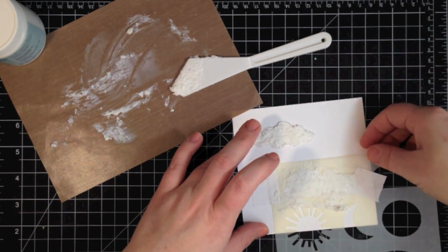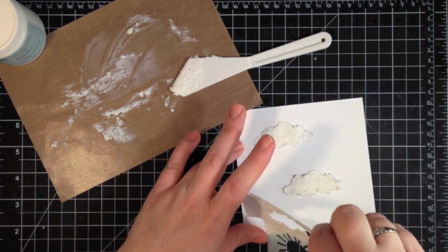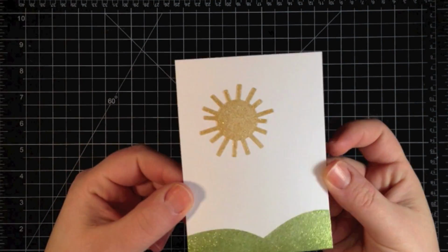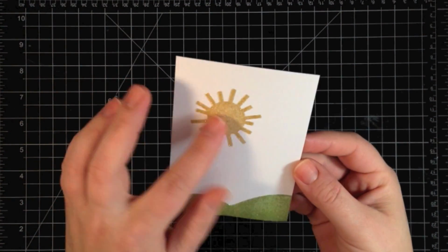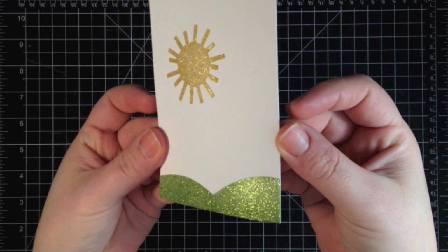It doesn't have the smooth consistency, so it doesn't scrape across the stencil as easily. And you may have to just kind of work around with it for a little bit. And then once I have those done, they're going to dry, and now this piece is already dry, and you can see the great color and the great shine that I have with those two areas that I did.